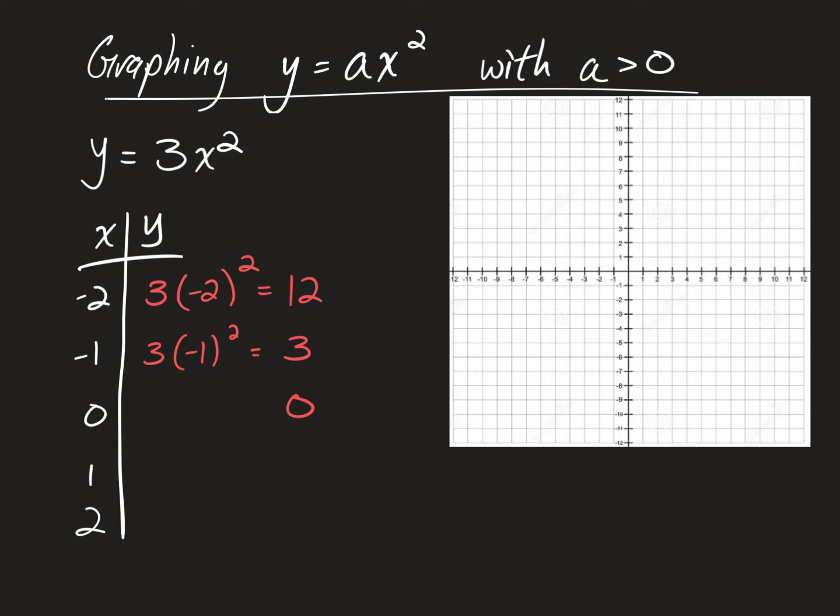And you can go through and find the values for these other x values that were given to you. So now we can see that the negative 2 x value is paired up with a 12 y value and so on down the table. And we can do exactly what we did in the last graph and plot these points. So 2, 12, 1, 3, 0, 0, negative 1, 3, and positive 2, 12. You can see that this graph has changed a little bit. Try to make it as nice and curvy as you can.